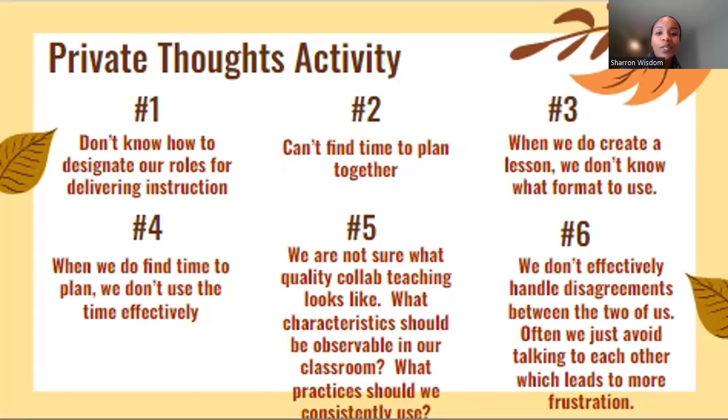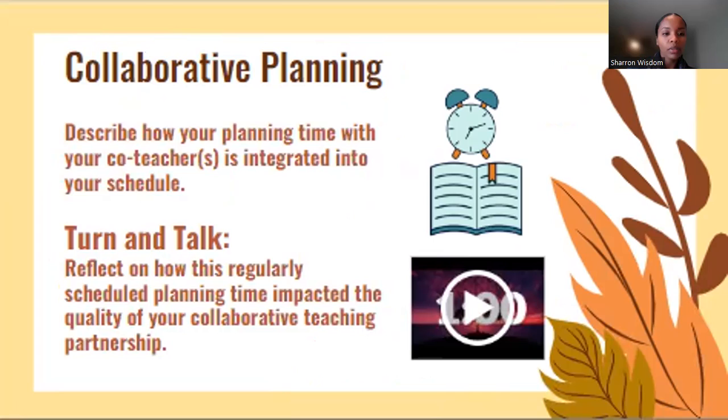So now that you've listed those challenges you and your partner face in creating those collaborative teaching partnerships, I want you to check your challenges with these 6 typical reasons for co-teaching teams. Number 1, don't know how to designate our roles for delivering instruction. Number 2, can't find the time to plan together. 3, when we do create a lesson, we don't know what format to use. 4, when we do find time to plan, we don't use the time effectively.